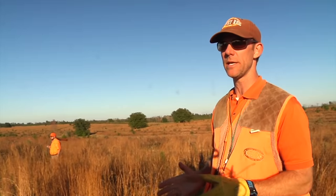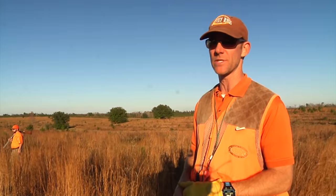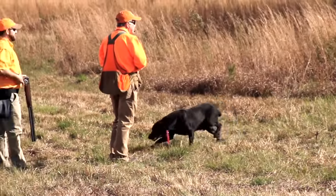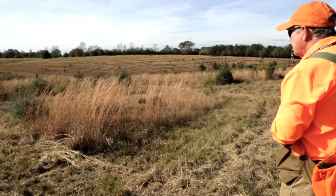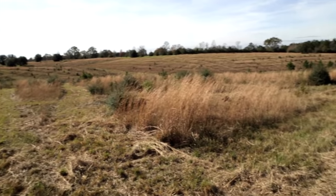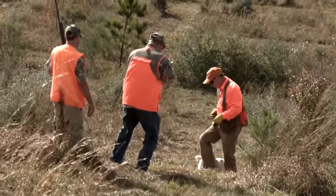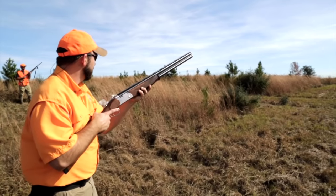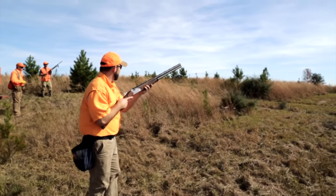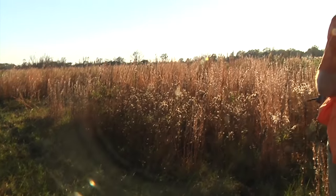Our hunting season is a special season by the state, which is called a hunting preserve season. In Louisiana, it opens October 1st and runs through the end of April. But we typically start hunting mid-October, waiting for a little bit of cool weather, and typically we'll hunt to the 1st of April or at latest April 15th, and that gives us a full season to do our hunting. It's much easier on the dogs when it's cool. If you start too early in October with our weather, it's just green grass and it's tough on the dogs with the humidity and the heat.